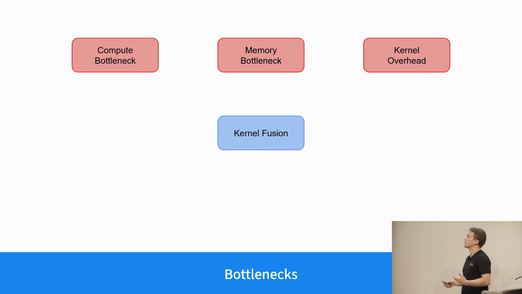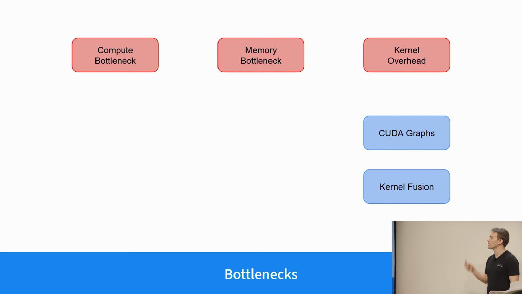For the memory bottlenecks, the main thing you want to do usually is something called kernel fusion. Basically, if you are bottlenecked in your kernel by loading stuff from memory, you need to do more stuff inside of your kernel. So instead of launching one small kernel that does, I don't know, an addition, and then another small kernel that does a multiplication, try to fuse those two things together so that you load the memory, do all of your compute, hopefully enough compute to amortize the cost of loading the memory, and then save the results. And this is the thing we're going to look deeper into for the rest of the talk.